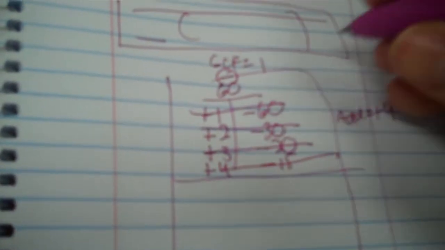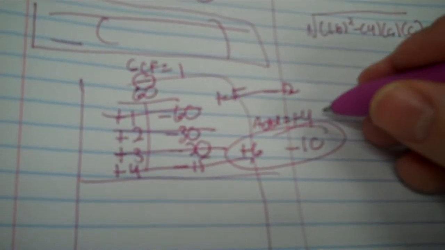Nope. Divide by 2, I get 30. Nope. Divide by 3, you get 20. Keep going. Divide by 4, you get 15. Nope. Divide by 5, get 12. Nope. And finally, if I divide by 6, I get 10. That's it. But it's got to be plus 4. So plus 10 minus 6.